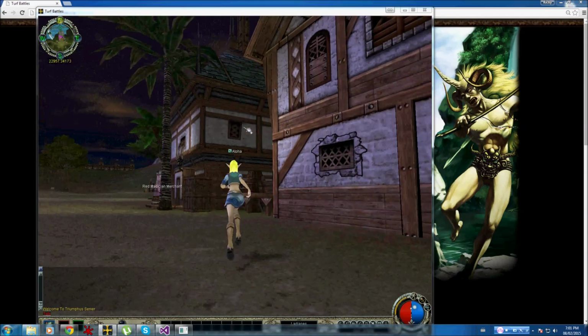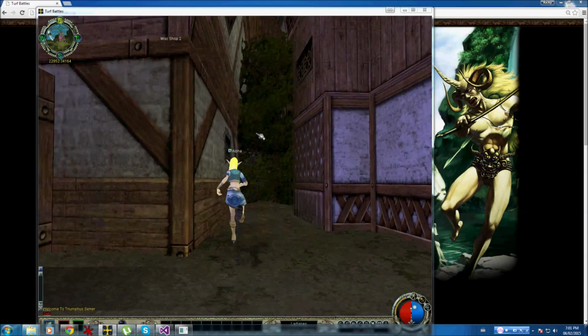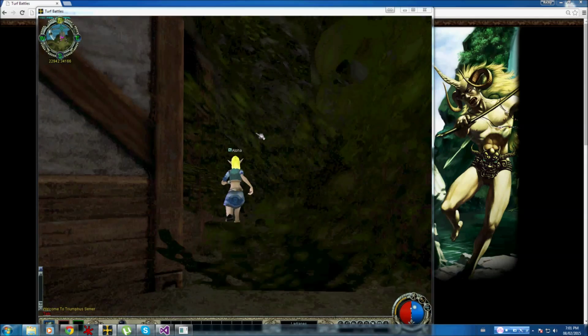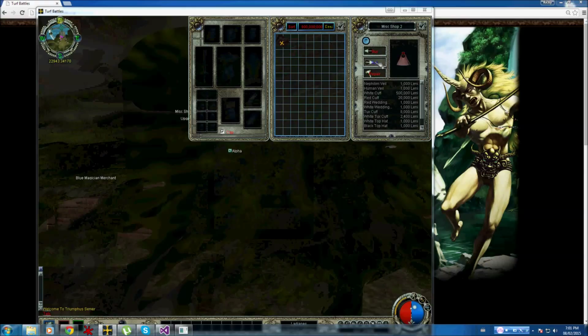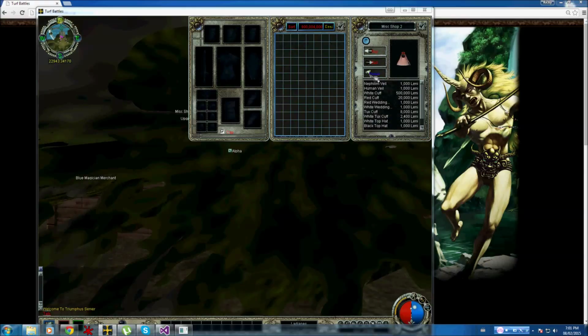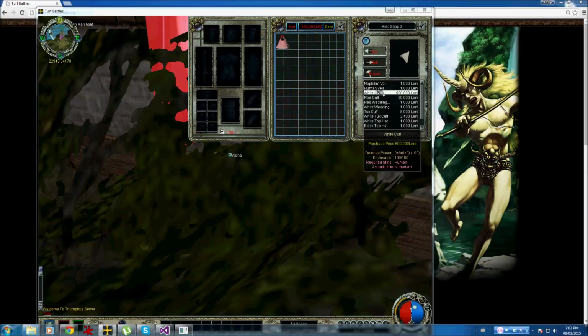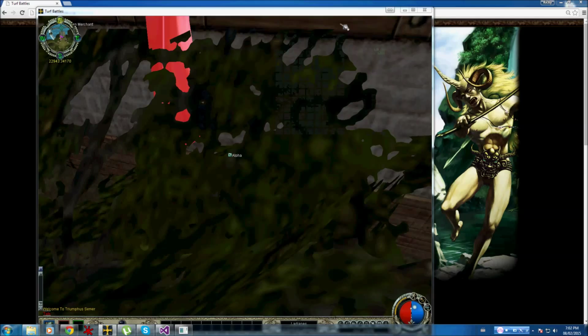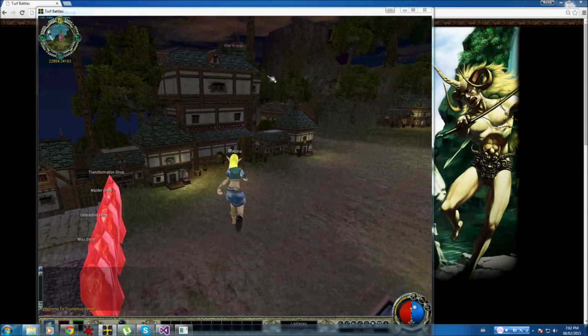We put the GM shop in a bad spot. There it is. So again, this shop's going to be removed. It's just for testing purposes. I believe I'm on a female Neph, so I need that. And I also need two of these and one of these. I'll just go somewhere visible.